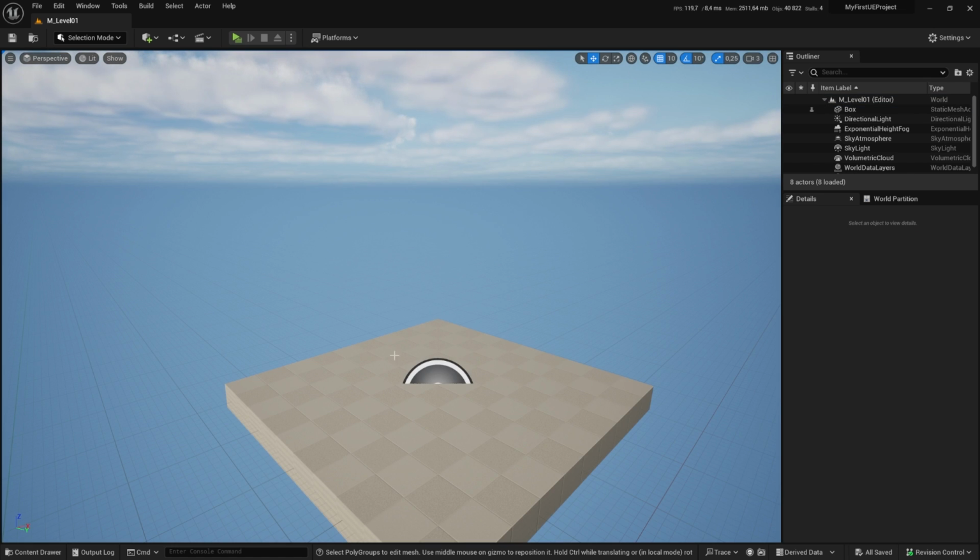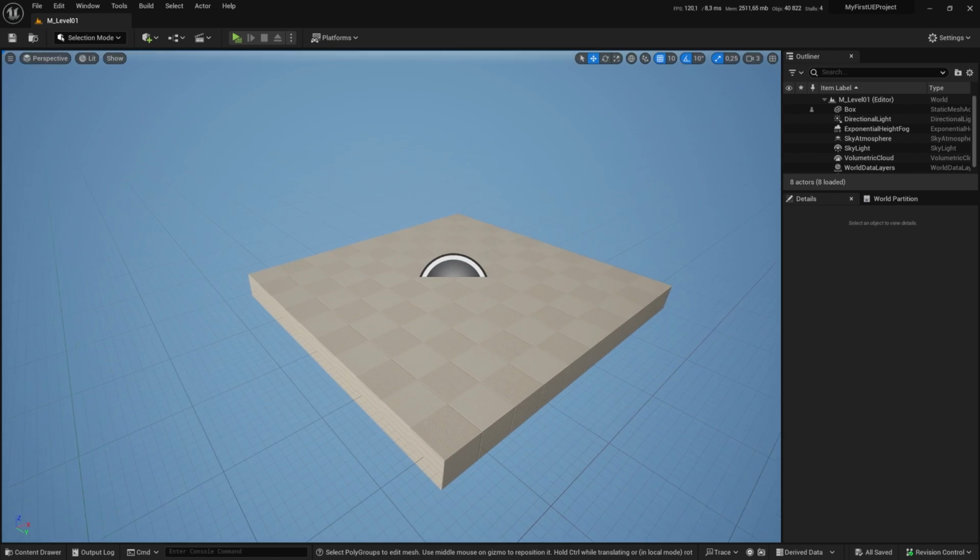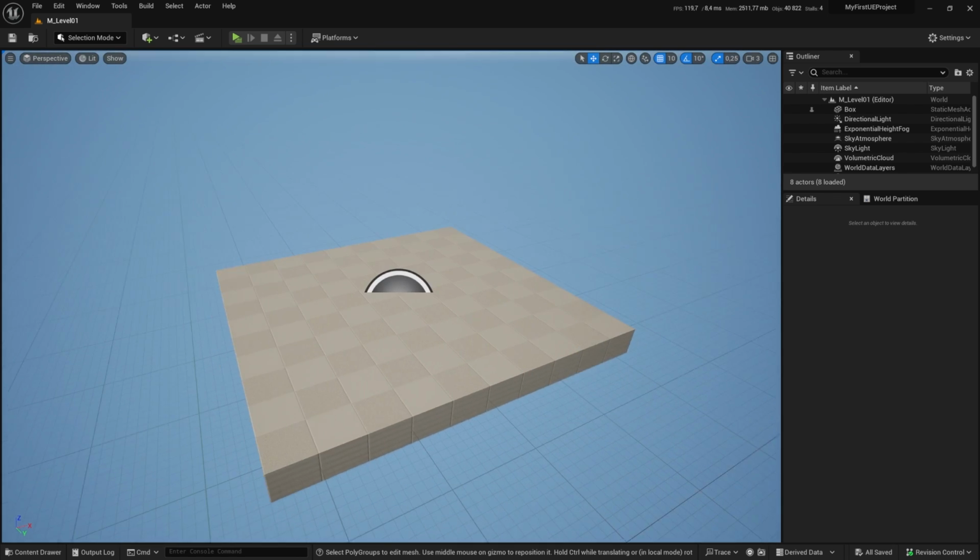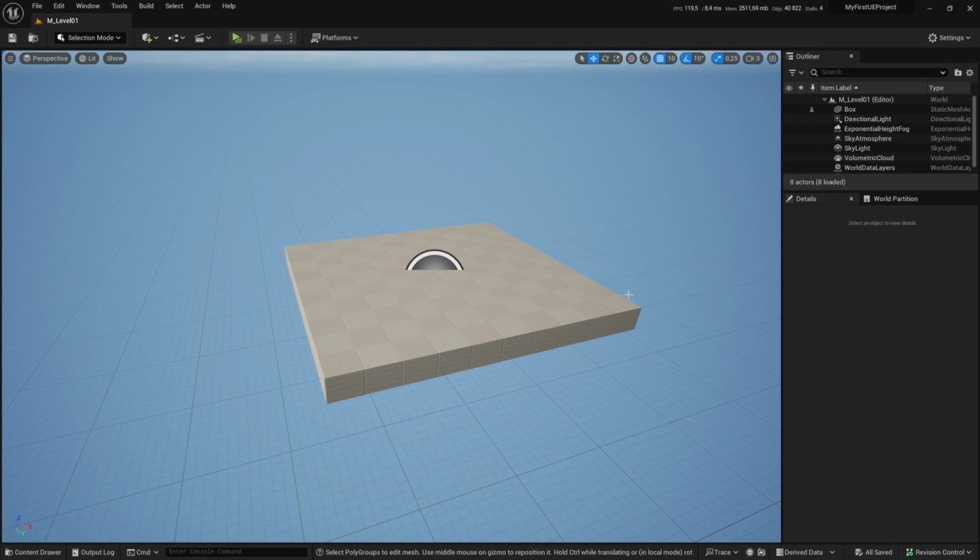If the modeling stuff is something to your liking, make sure to check our tutorial on it. There are a lot of cool stuff that you can do with the modeling tools inside Unreal. But now that we have our platform, I don't really know if it's big enough or small enough. And that's because I don't have any reference on how my character will behave in this game. So we need to add something that we can play around with.